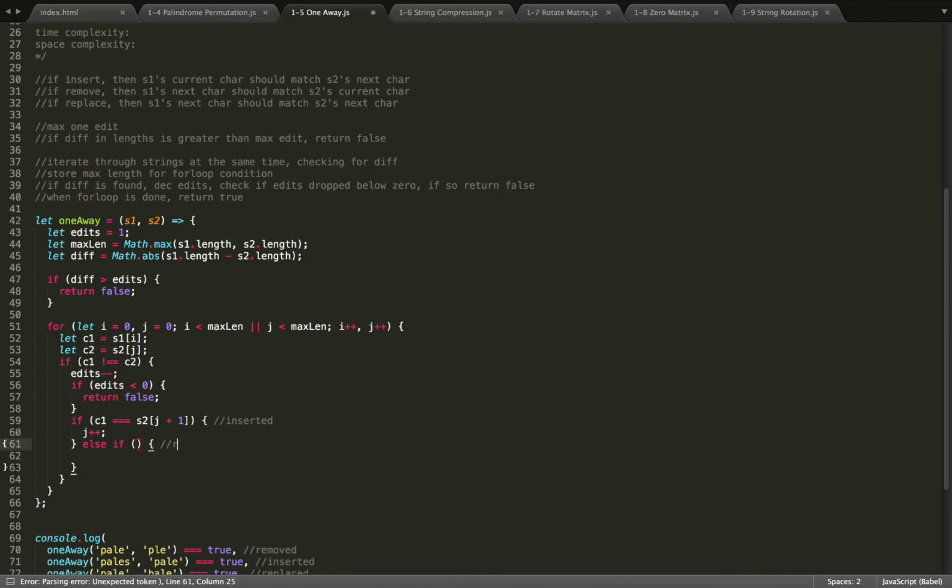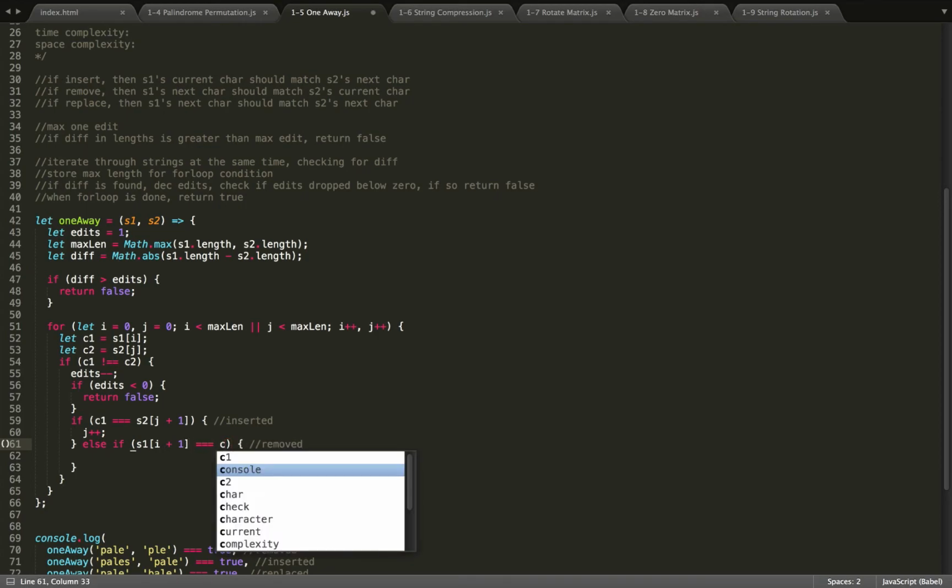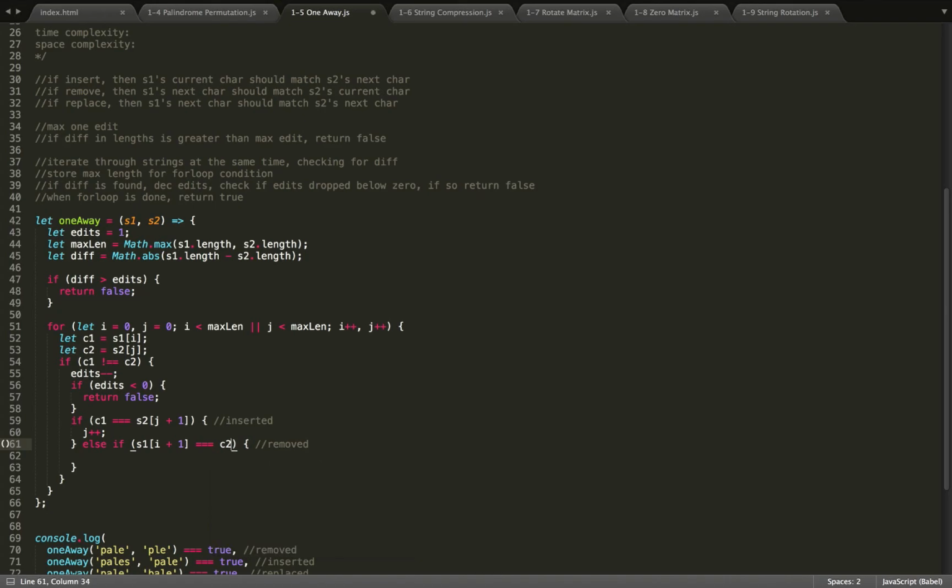If removed, then s1's next character is going to be equal to s2's current character, so that's c2. And if that happens, then we want to do i++. So now they are aligned again. If the edit is a replace, then in the next iteration they'll both be skipped over.